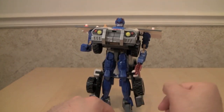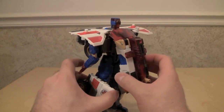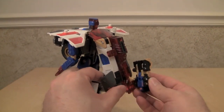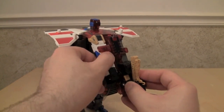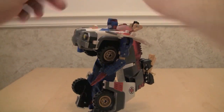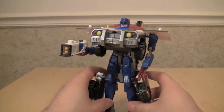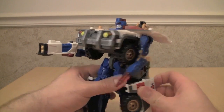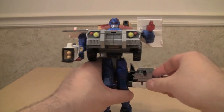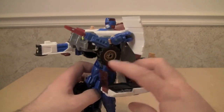Now as a Mega or Ultra class figure, he's very, very simple. A little too simple for my taste. It's not bad, mind you, but he is a very, very simple figure. Now, a couple of gimmicks in this mode: first we've got the launcher up here, and then you can redeploy the gun again, and that'll form a cannon, or you can unpeg it and put it in his hand for just a normal gun, like that. And then down here, on the other wheel, or other side, flip it out, and flip it up, it acts like a targeting area for another Minicon, though plugging a Minicon in there doesn't do anything.